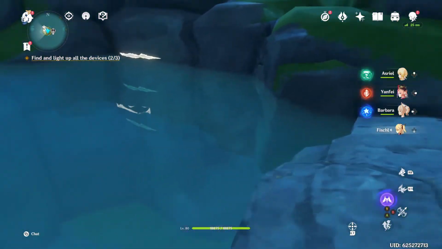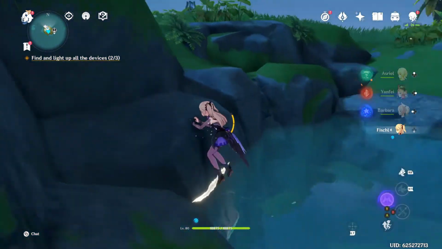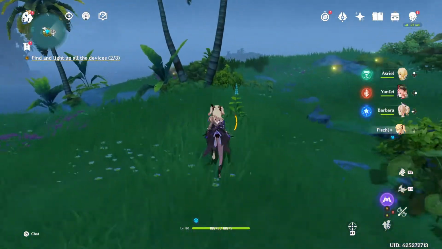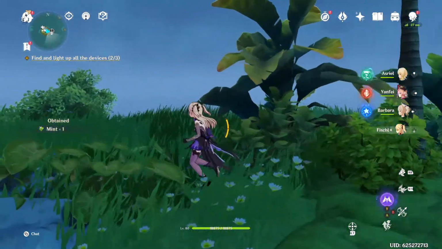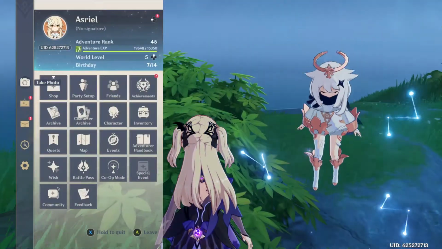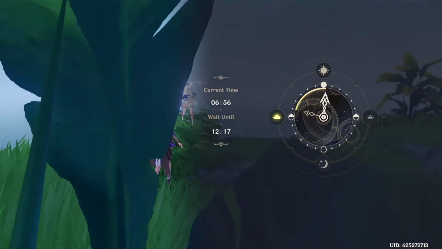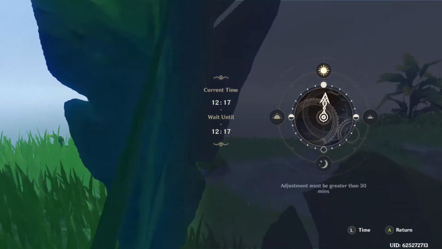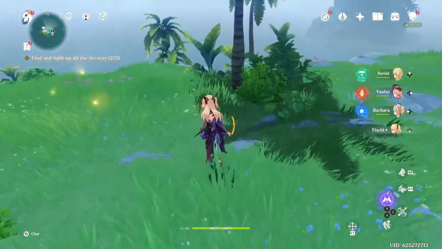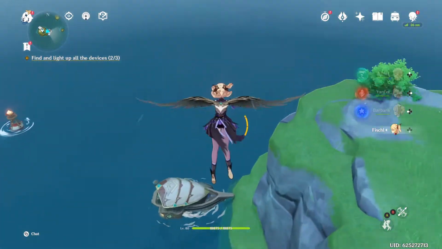Okay, so that's kind of weird. Take notice of that in the pond here. We've got three marks. Makes me wonder, do they change from certain times in the day? Let's just check that now. Fast forward. See if the water level changes. Negative. Okay then, moving on.